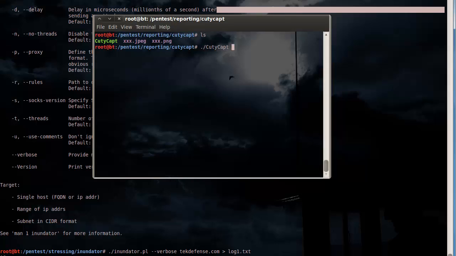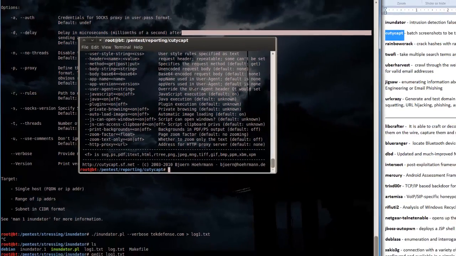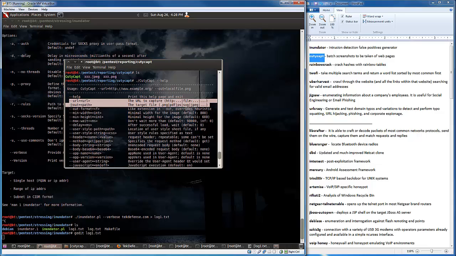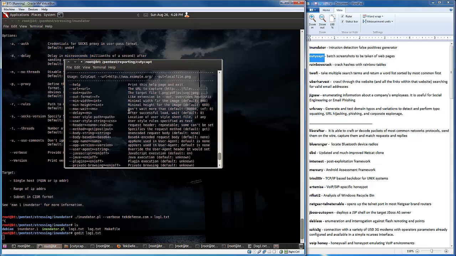with a capital C, and we'll do a TekTip help to see the options. So again, really useful tool, and a whole lot of options going on here. The two that are absolutely necessary to be able to run this are these two here. So you have to give it a URL, and you have to give it a target file and path to place it.